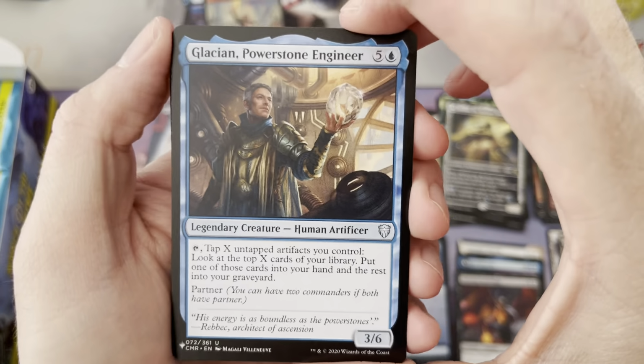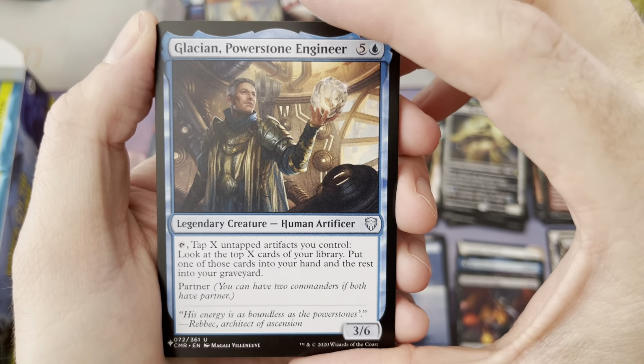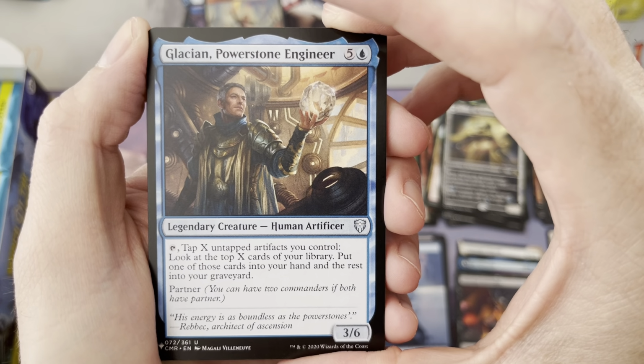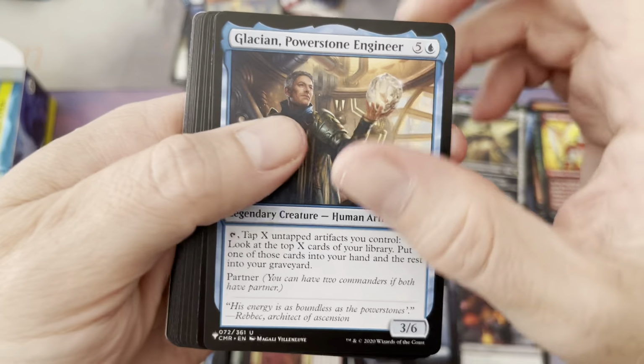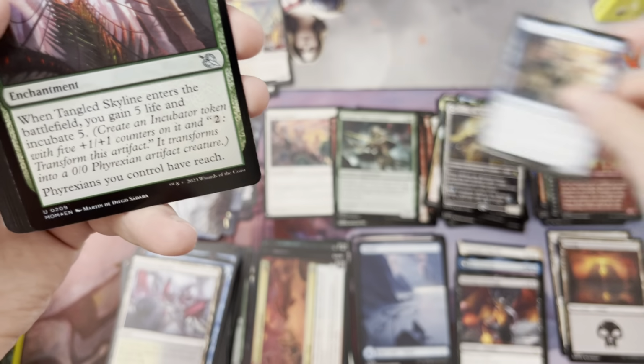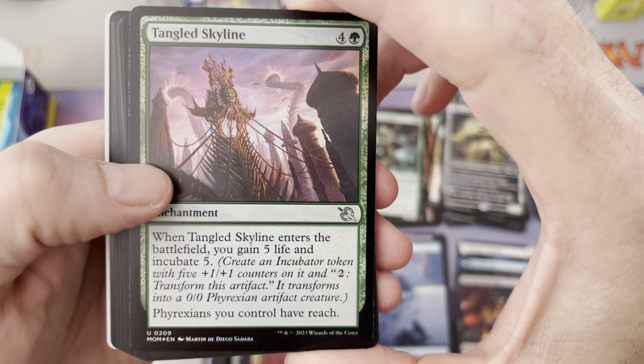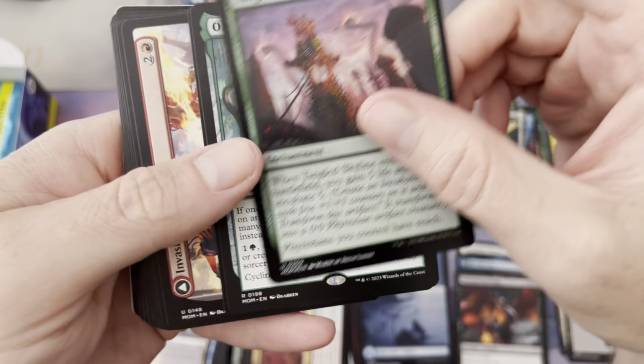Another list slot card, Glacien, Power Stone Engineer. So this is from Commander Masters, I believe, the first one. Tap X untapped artifacts. Look at the top X cards, put 1 in your hand and the rest in your graveyard. Interesting, and he's a partner. We'll go with our list cards with that good old high ground. I'll clean up my stacks here in a second. Tangled Skyline and foil.